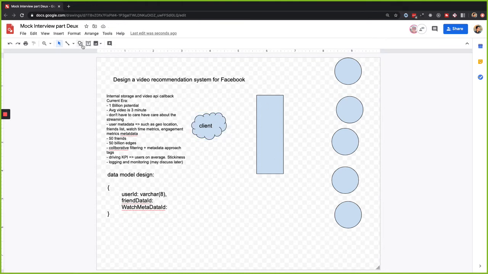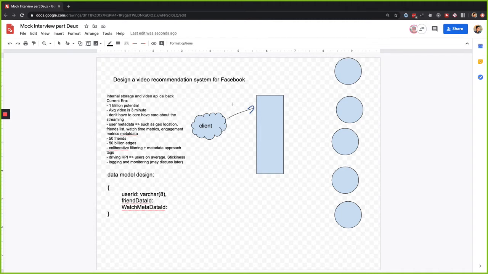I think from here, when a user makes a request, so they're pulling from this recommendation system, the only major portion of information that they're sending is their user ID, and that can be collected to the different data stores.